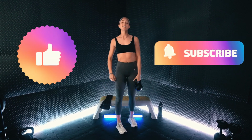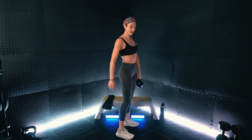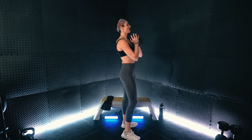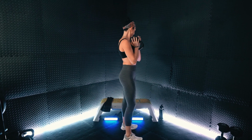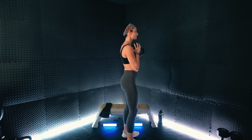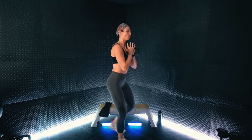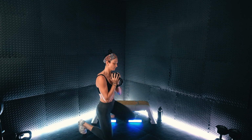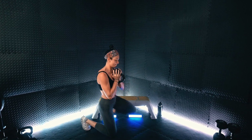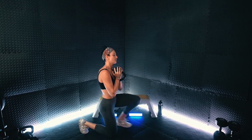Beautiful job. Next, we're going to do our stand to kneels. Again, doesn't matter what side you start with, you just have to stick with that side. Catching that breath. We will get reset. Here we go. Reversing onto one knee and reversing out.